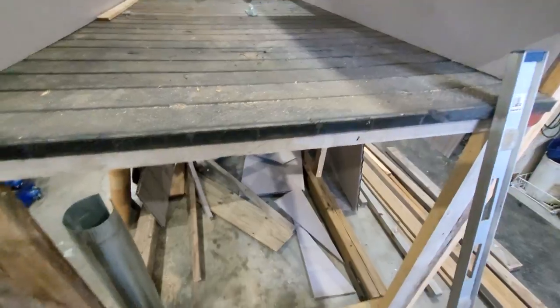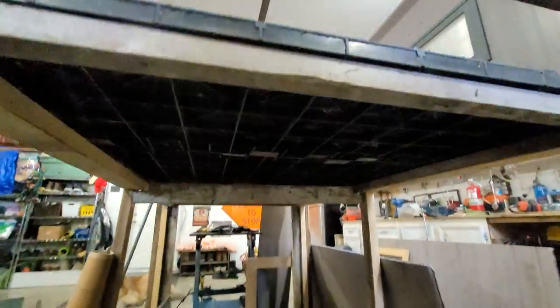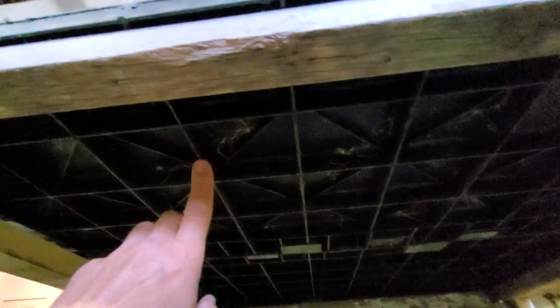How can I do that? It's upside down. Hang on. There's ribs on the bottom of this piece of plastic that I used for the floor. So I'm gonna cut the hole so that these ribs stay on either side. So I'll just cut it that exact size there. And that'll be the downstairs portion. So just got to mark that on the upstairs and then cut it.